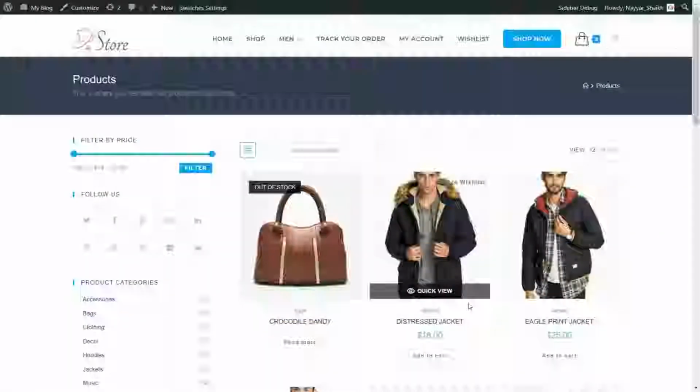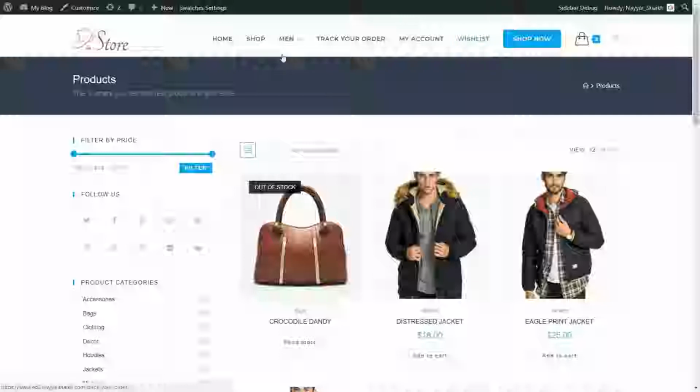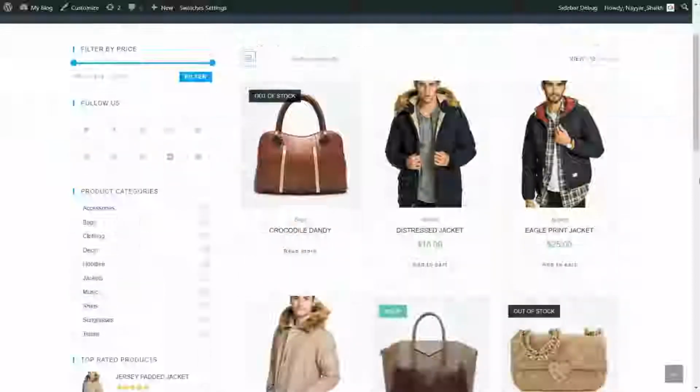Okay. Now let's see the shop page. Let's see how it looks. So this is our shop page. If you see, the top section is the same. You have the same header, although you can change the header for different pages. If you want a different header, for example, if you want a different logo and a different menu bar for the shop page, you can do so. I'll show you how you can do that. Okay. Then we have this breadcrumb, and you can see your breadcrumb over here, the title and subtitles shown over here.